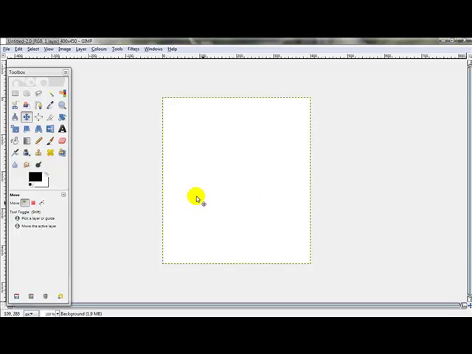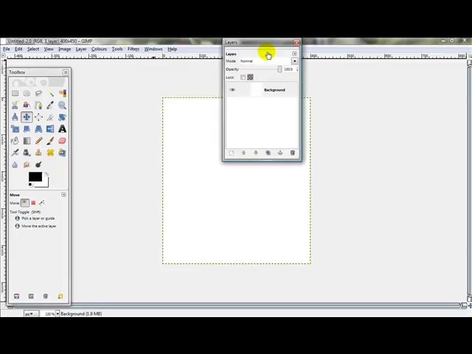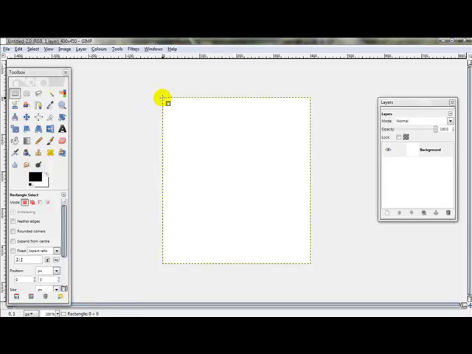Now we're going to make a very simple book, and I like to have some variation on the book cover. So what we're going to be doing is working with layers, and it's the same principle with Photoshop too. So we click on Windows up there first, dockable dialogues and layers, and it'll open up this little toolbox here, which will show us where we're at with the different layers we're going to put on. So we're in this background layer. We'll click on it and highlight it like that, and the first thing we're going to do is create a little box at the top for the title of the book.